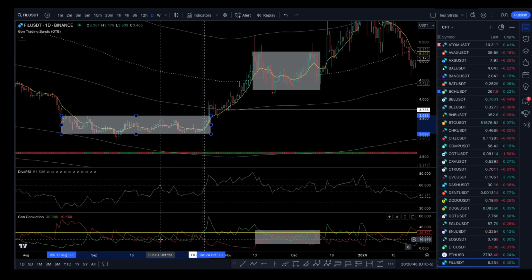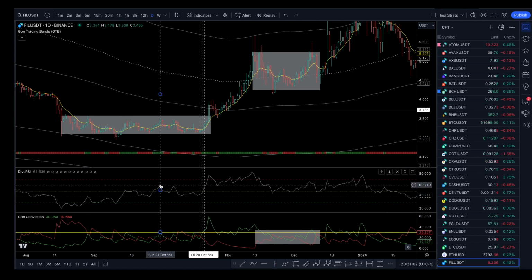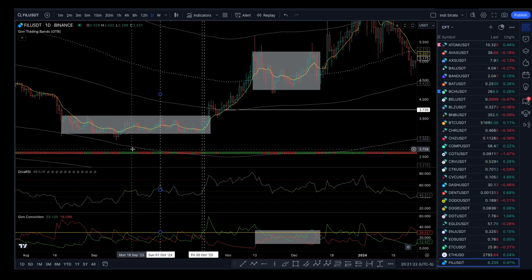Here it's 30.08. Technically, here the bull conviction is above the threshold, even if it's just by 0.8. We have to be honest here. RSI pushed above 60, great, 61.53. We got the candle close above the relative strength line already for a couple of days. So would you take an entry? Yes, if you are into risky entries. Again, this is nowhere near any of the bands. That's what makes it risky.